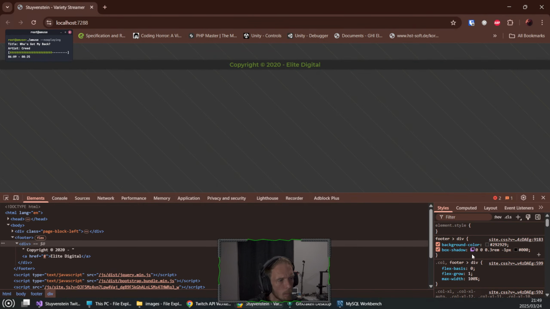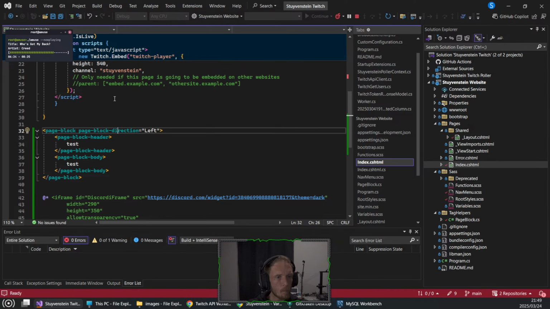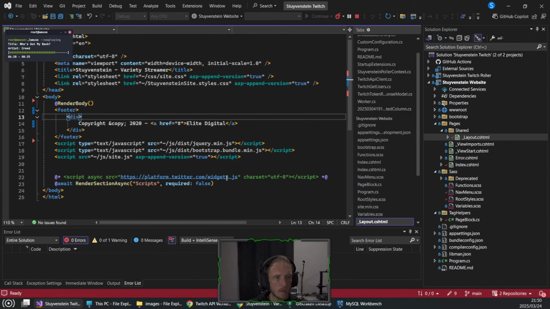This is now the column. Column does indeed have a box shadow. So it shouldn't be a column. It should be the first child in a column. Oops, layout. It's kind of annoying.